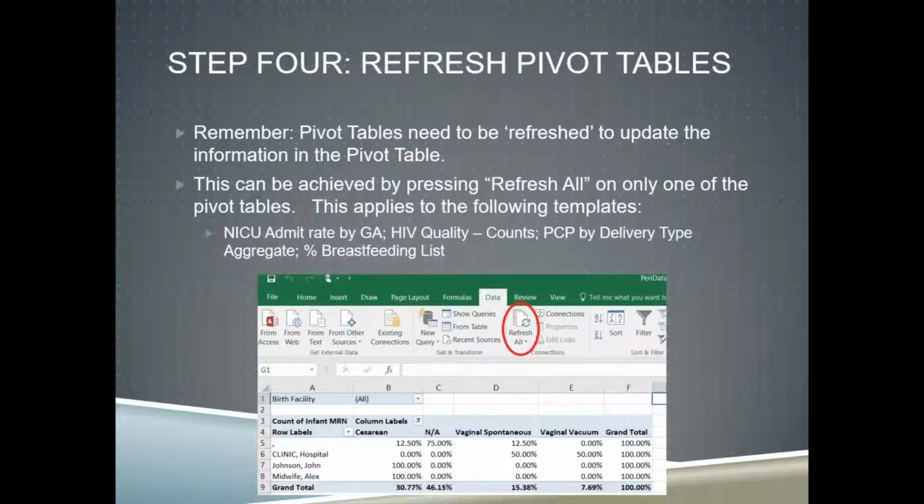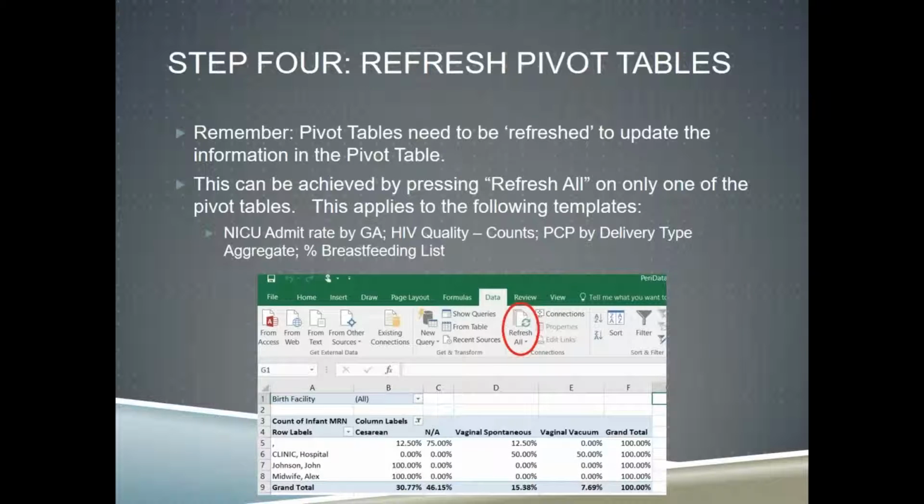For step 4, once you have brought the actual detail extract into your toolkit, you need to update your pivot tables by clicking on the pivot table itself, right-clicking and hitting refresh. That makes sure that your pivot tables recalculate themselves and are taking the most current data. But once you do that with that data set, you don't need to do it every time you open up your template in the future.